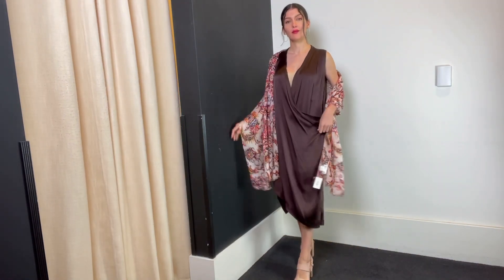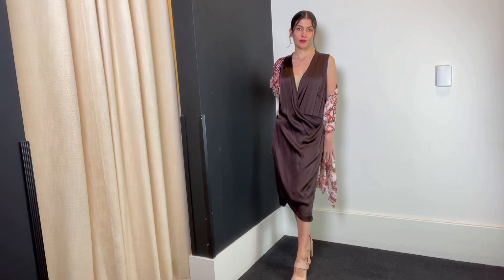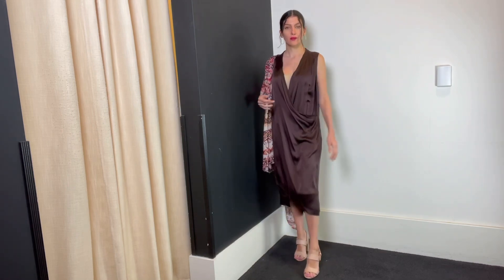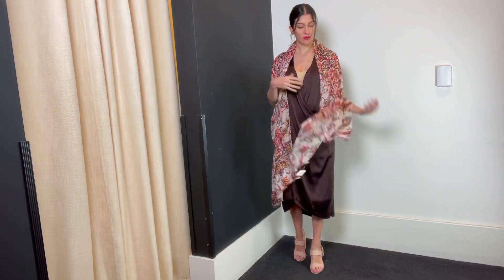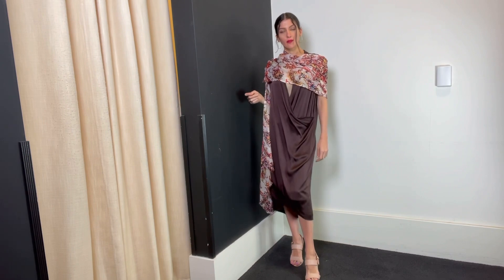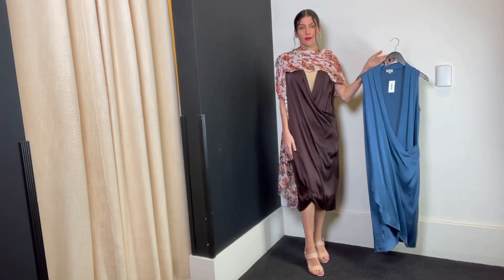This silk dress Mary has on is 100% washed silk — it feels like a brushed silk charmeuse with a really beautiful hand to it. As you can see, it drapes amazingly. The dress has no zippers; it goes right over your head. We're showing it with a nude slip underneath because the designer wants you to decide what to do underneath it. It's an Italian company called Her Shirt. The dress is $618 and the nude slip is $75. The viscose blend shawl in soft pink with the nude pinky shoe — the scarf is $150. The dress is also available in a beautiful blue color. It's sensual, slinky, and forgiving.